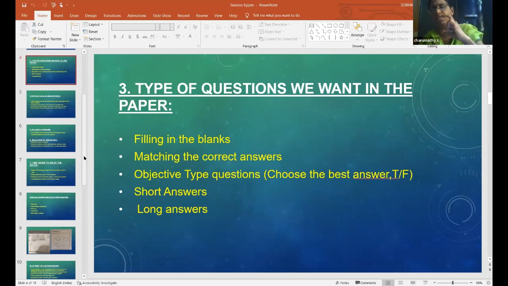It will not take more than 3-4 lines in mathematics. It is not like the paragraph questions that are tested in the languages. Definitely it should not be more than 3 or 4 lines. That's all. So these are the variety of questions that can be tested in the question paper.